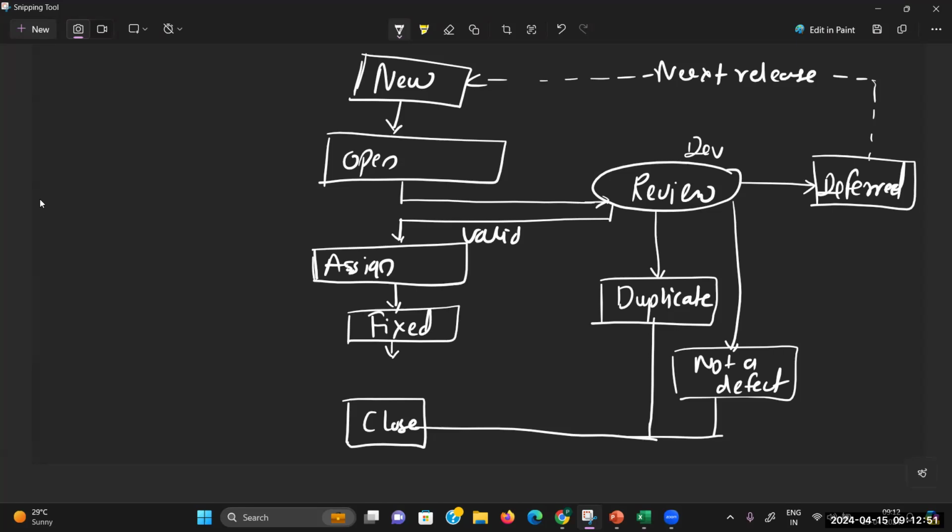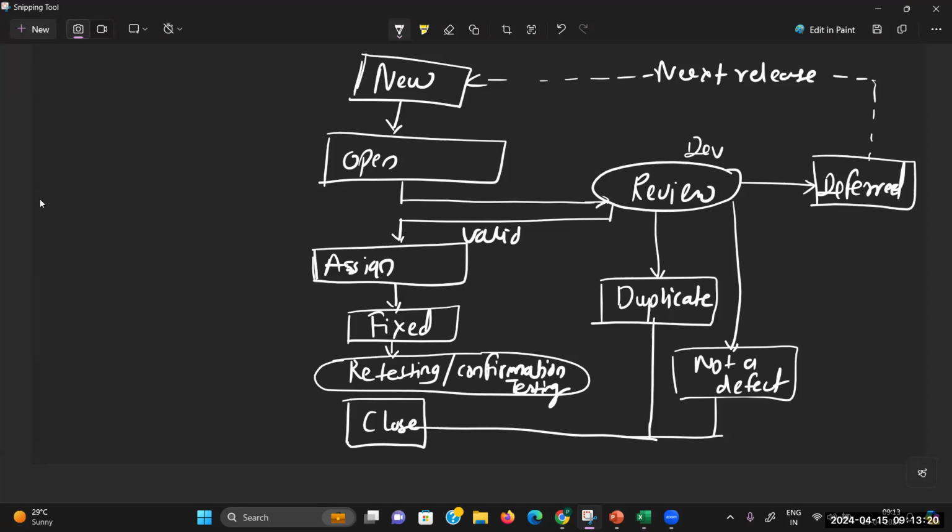We need to make sure that the defect is really fixed by the developer team or not. And for that reason, guys, we always do retesting. As per ISTQB, it's called confirmation testing. To remember, this is called confirmation testing. And here, this is not a phase. So I'm just going to draw it in the form of an ellipse, because this is not a phase, right? It is just a process.